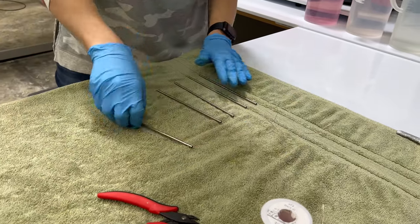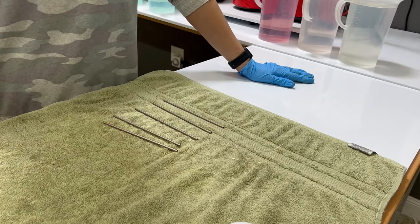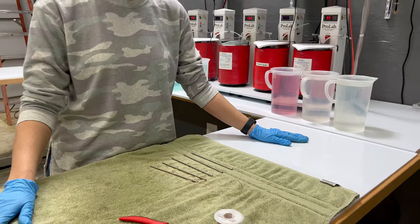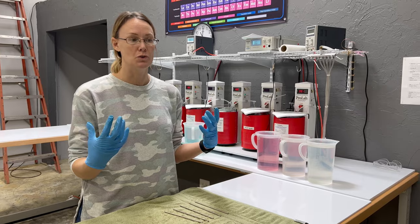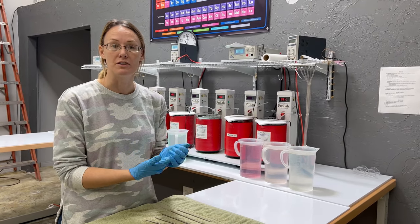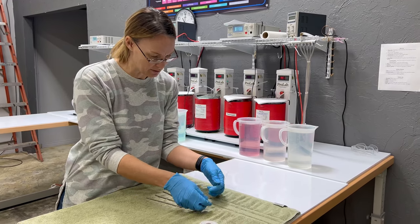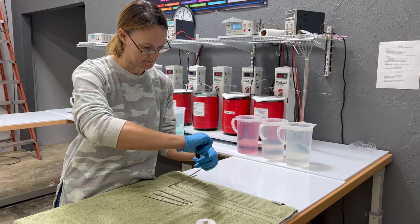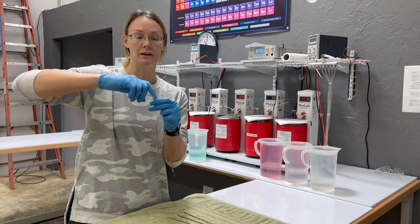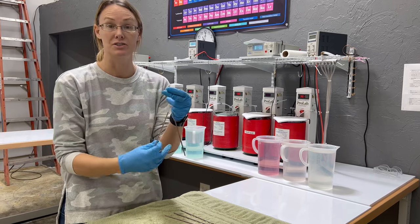You can see I have five of these that we're going to be plating today. The first part with tungsten and copper is the preparation — getting the surface to etch, or getting it where the nickel or gold will bond to the surface. I'm going to cycle through just a couple of these at a time, twist my wires together to help increase the conductivity, and then start in my ElectroClean bath.